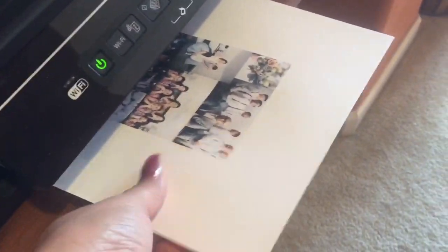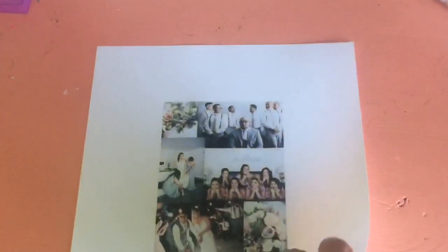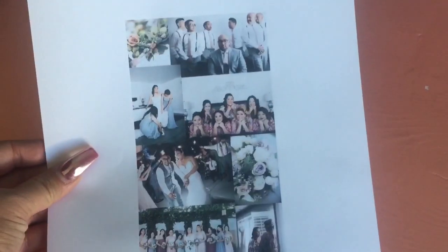Okay, here I've printed one side of the collage. And I'm just going to put this paper back into my printer here, and I'm going to go ahead and print the back of this collage. Okay, so here you have it. Here's my collage, and then I made one earlier for the back side. And these ones are from the wedding photographer, actually. So that's why they're so much better than the ones that I did.